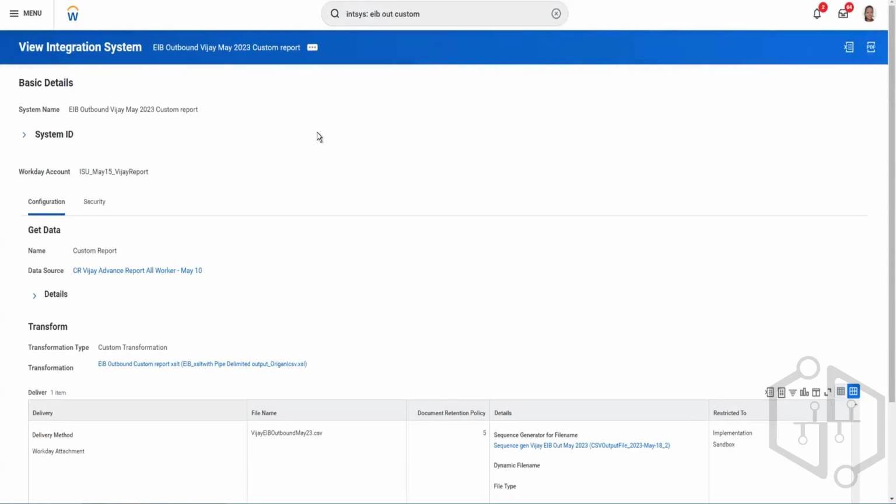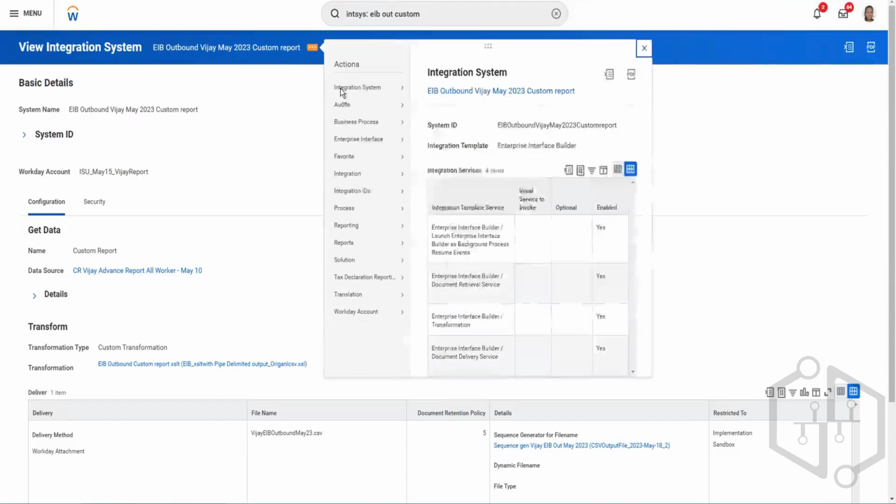So I don't want to schedule them, because if my first integration is taking time, I don't know when it would be completed. Sometimes it gets completed in 15 minutes, sometimes it takes half an hour, sometimes even 1 hour. So I don't have a fixed time where my first integration would be completed. So I don't want to delay my second integration, or because they have an interdependency. Only when the first integration gets completed, some data happens or some data gets collected. Only then my second integration would make sense. So in these cases, you want your first integration to get completed, and then only your second or third integrations to get called upon. So what you can do in these cases, you go to your integration system, you choose this option, Business Process, Create, Copy, or Link Definition.